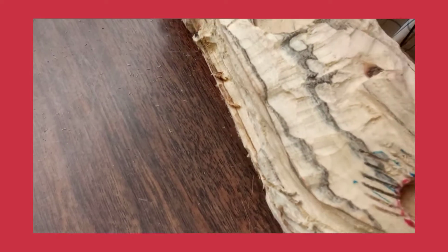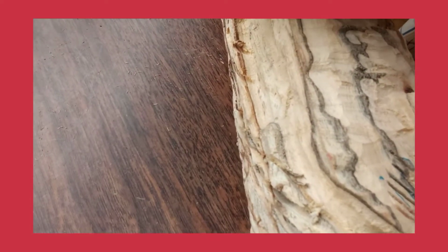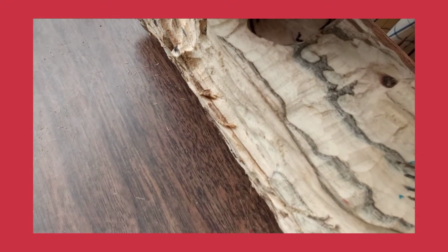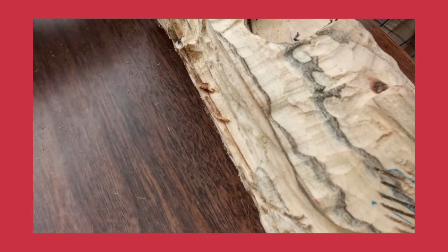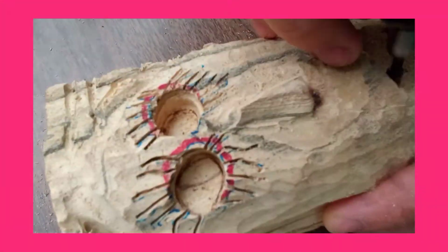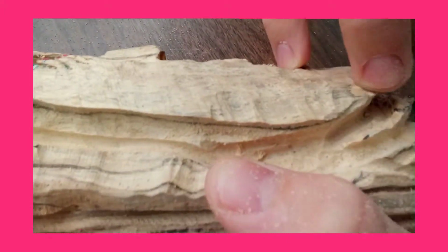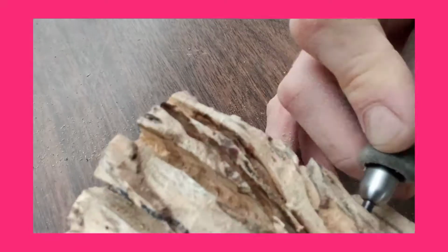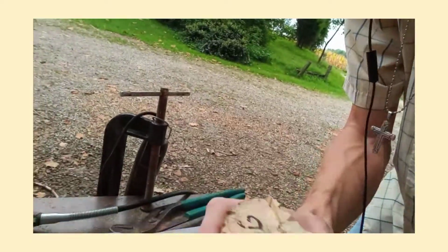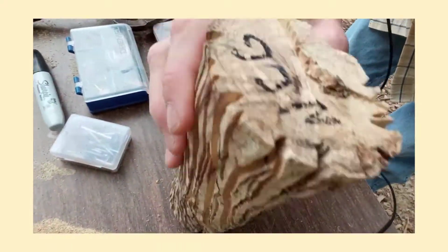Okay, so we got the cross marked. Now I'm going to do some with the edges on the mouth. Sorry for shaking you up right there. Okay, so now we're ready to rock and roll. Okay, so now we got everything squared up.